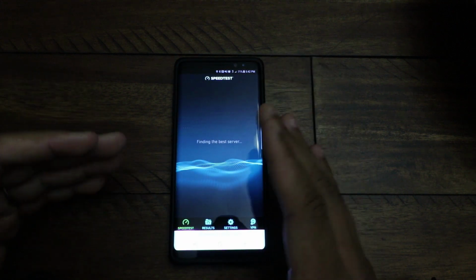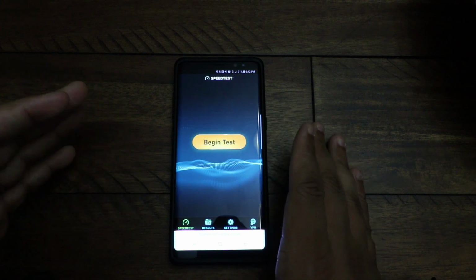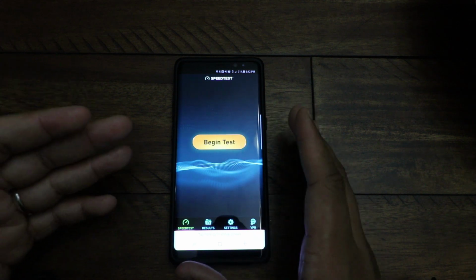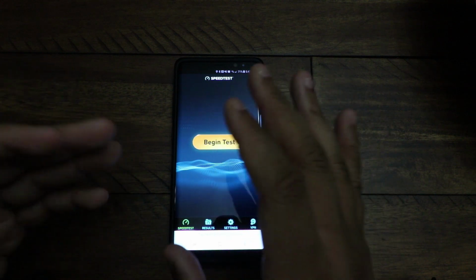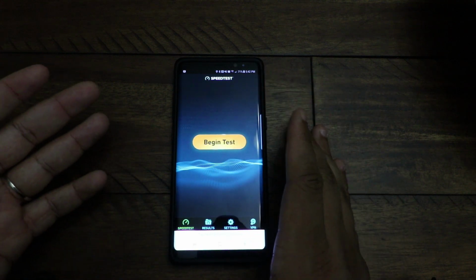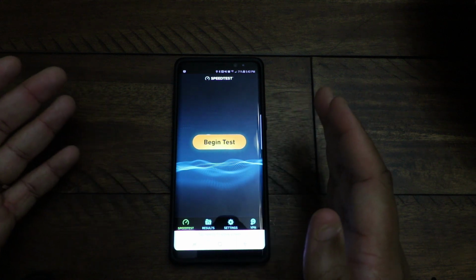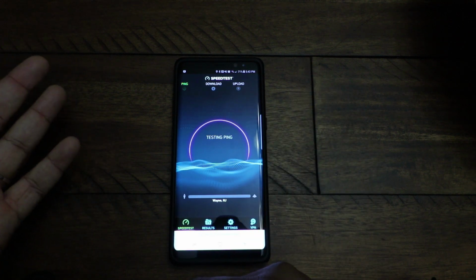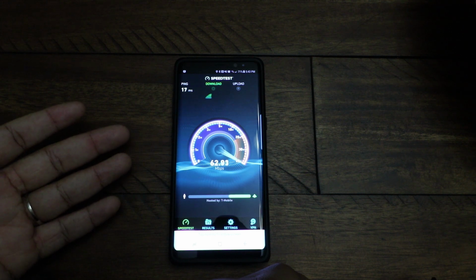Now this app is called Speed Test. It's not really an app that is vital to your Android, but if you're using the phone, you always want to know at what speed your data is coming into the phone. So I use this all the time. I use it to gauge the Wi-Fi in my house. I use it to gauge the data speed of my wireless provider. So let me show you how quick and simple this goes. You type begin test and you just let it run. It goes so quickly that you really don't have to do anything but sit here and just let it do its thing.